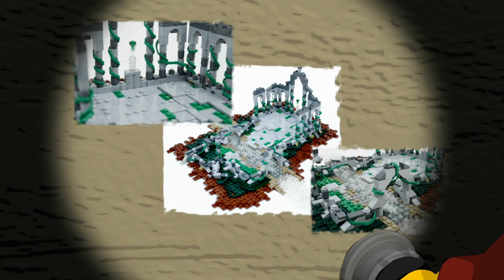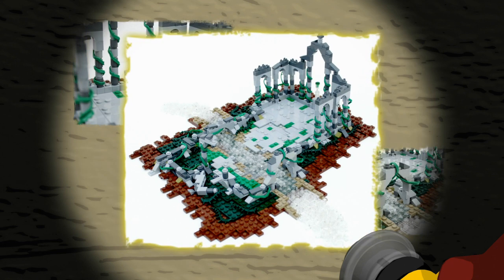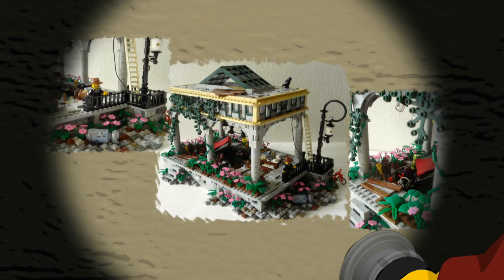These ruins look like a temple of some kind. I really like the detail of the vines wrapping around the columns. The jewel is an interesting centerpiece as well that gives the scene a mystical and magical feel. I love the courtyard with the small green pieces to represent where plant life has grown over the stones. The way the flat pieces overlap do a great job portraying a broken and weathered path. This scene is a treasure hunt for fascinating tidbits and details.